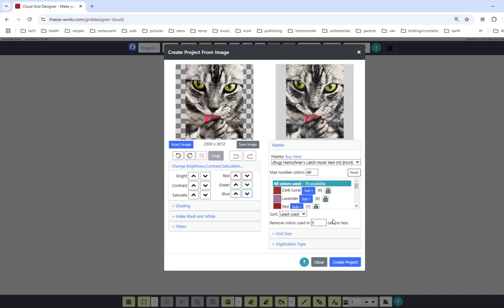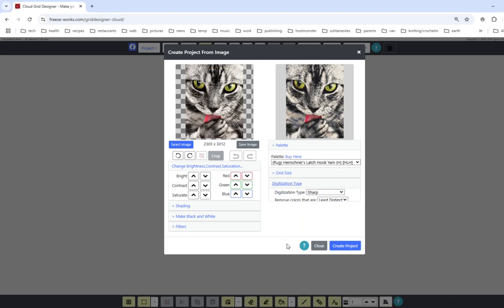So what I'm going to show you is that down in here, underneath digitization type, we have a new thing here that's called remove colors that are, and this is either least distinct or least used. Now, least used was the original setting, and the default now will be least distinct.